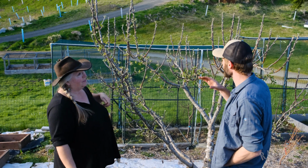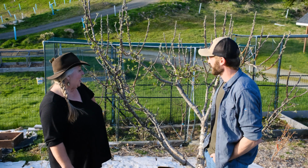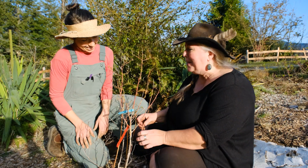Great. Because we got so many apples the first year when we took over this property, and it was great. And then the next year was just like nothing, and so I kind of panicked. And it looks like we're gonna get a good harvest this year, though. And you learned a lot. Yeah, I did. Trees are very generous teachers. This will be beautiful in the fall.